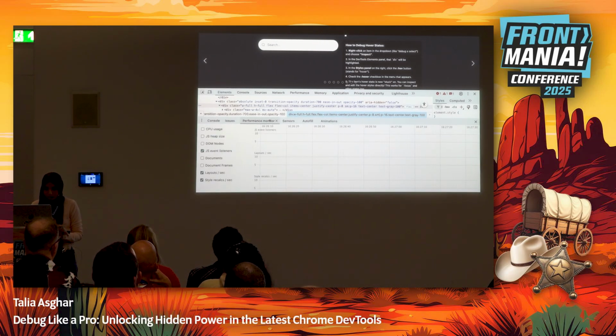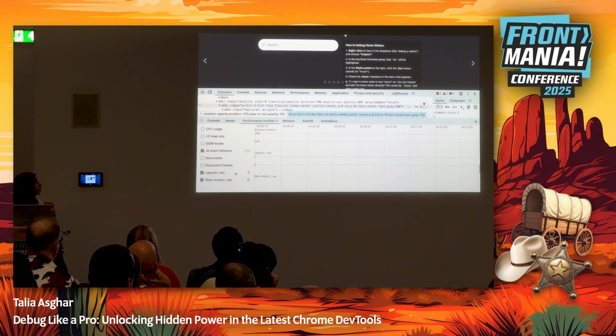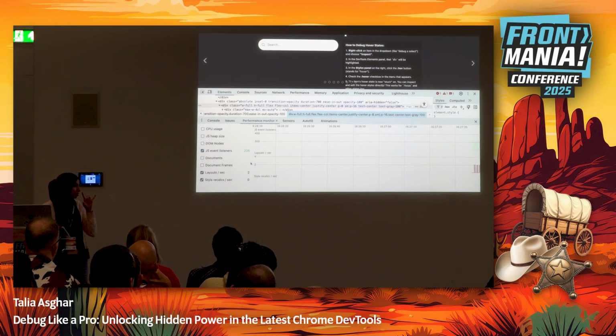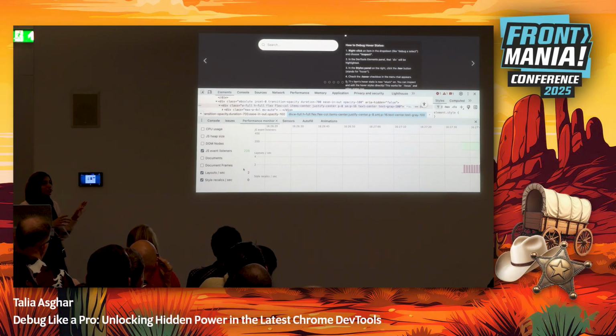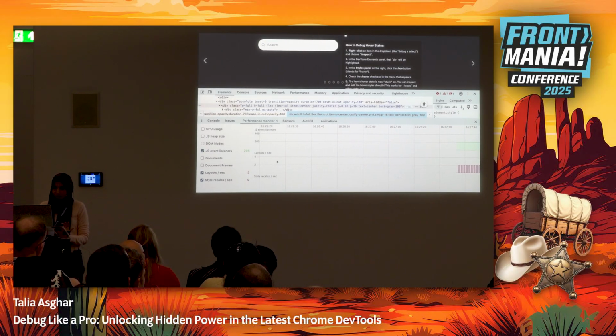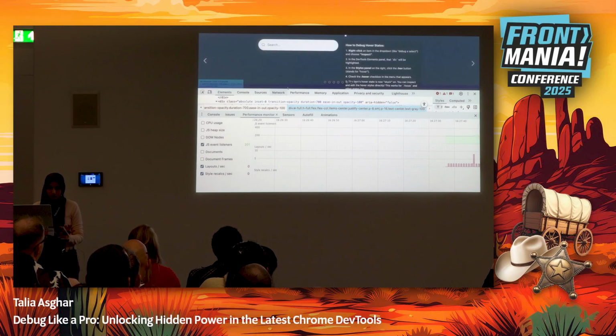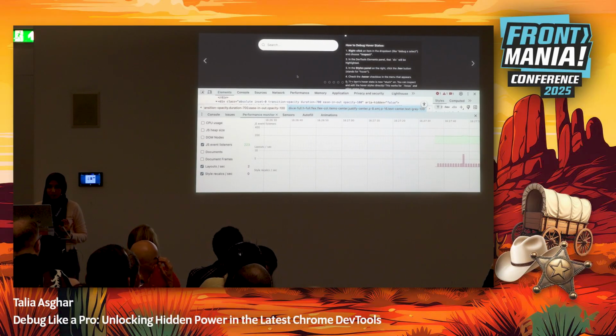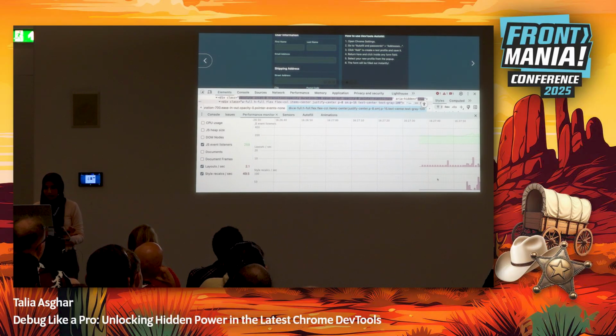So here is this performance monitor, which I also added in the polls, which a lot of people were asking for. This is actually live monitoring of your performance. So when I click on it or do some stuff on my page, it captures whichever things you want to see.